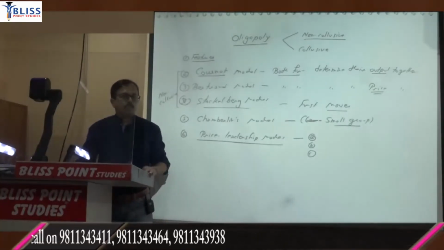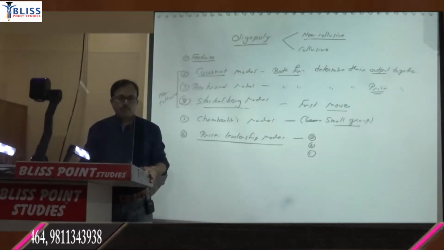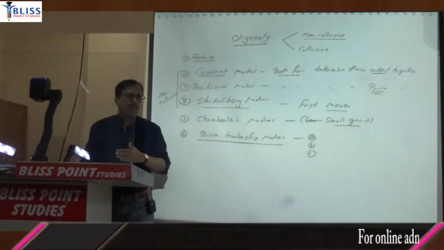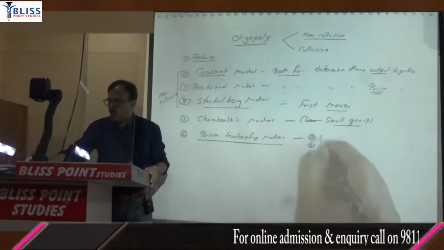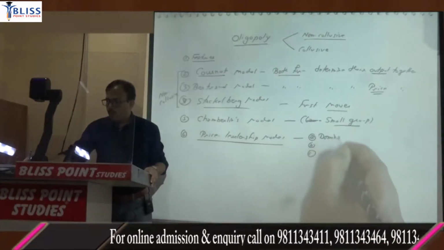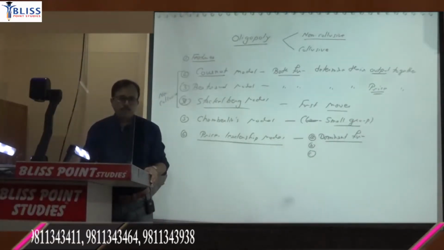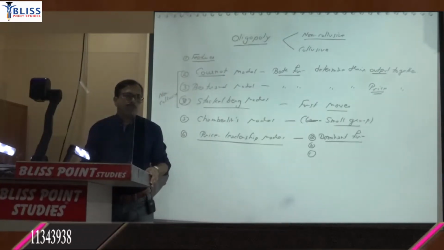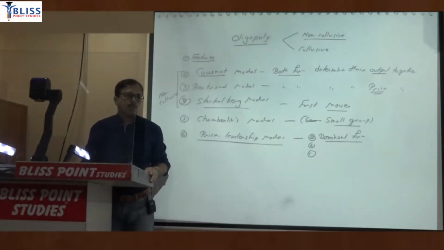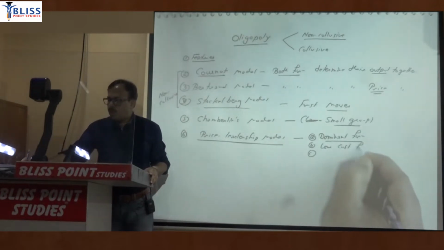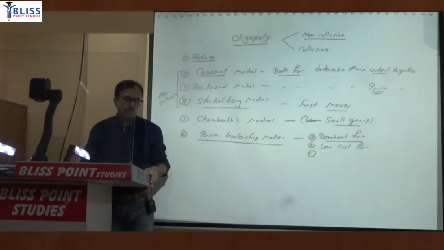Now who will be the leader? Which firm will be the leader? One concept says leader will be that firm who is dominant, जिसका market share ज़्यादा हो. So that is one firm which is a dominant firm price leadership. Other concept says leader will be the firm whose cost of production is lower. जिस firm का cost lower होगा that firm will act as leader. So it is a low cost firm price leadership.